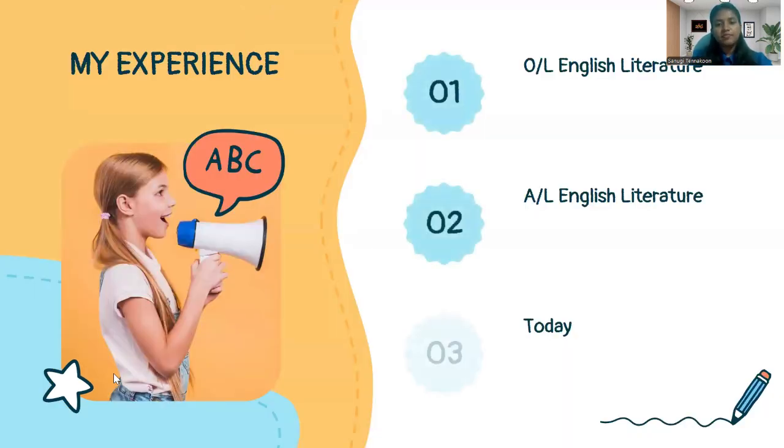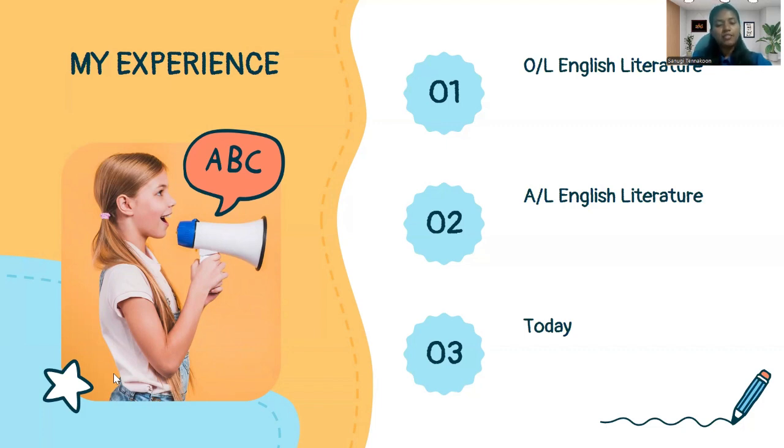And then if I'm to share some of my experience with you, I was a student who was always willing to write and share my own thoughts and ideas. When it comes to O levels, I chose English literature for my O levels as well. So I got a huge opportunity to read poems, short stories, novels, and other literary texts written by great writers. As much as I love learning English literature, I love learning Sinhala literature as well.